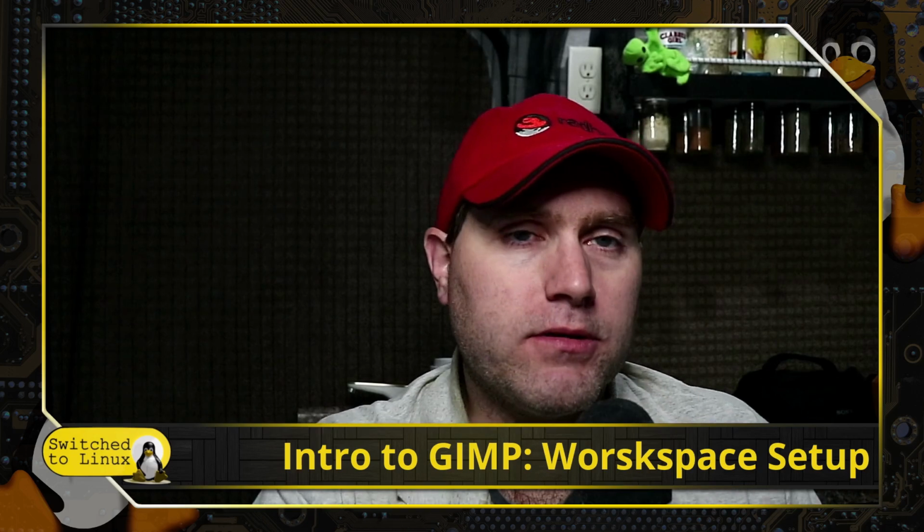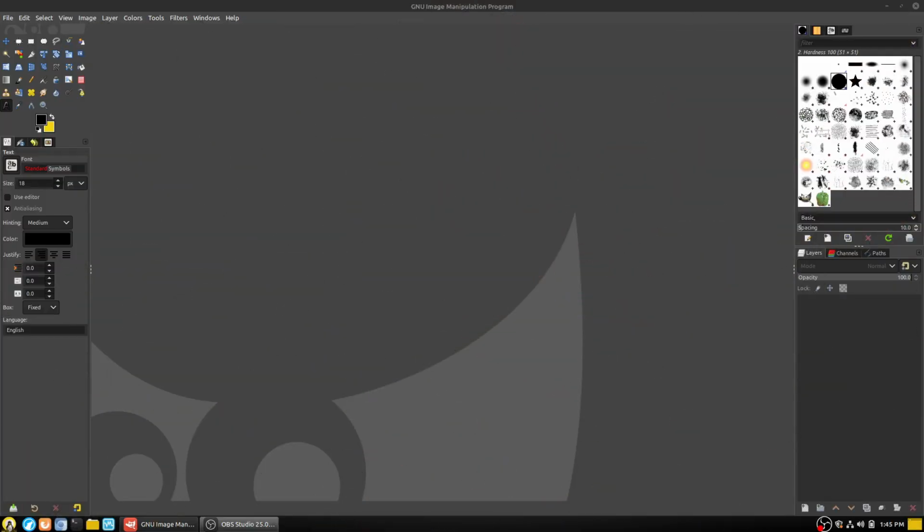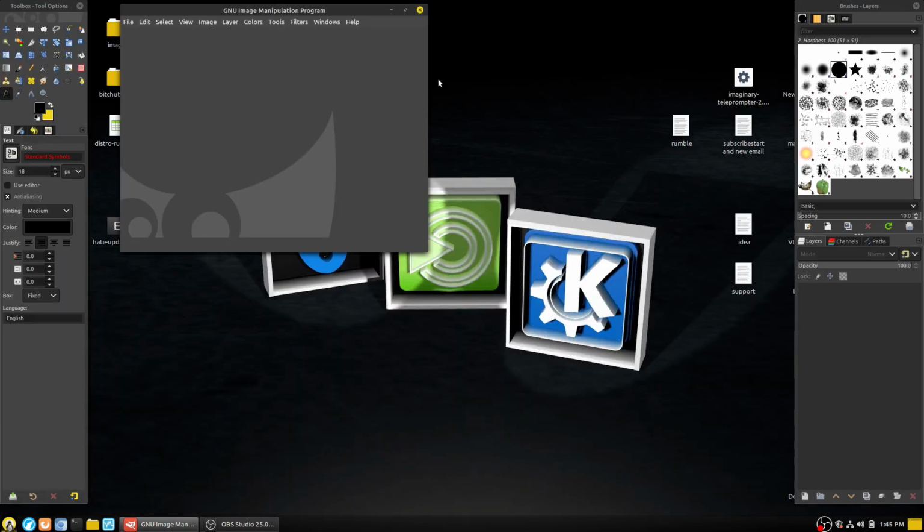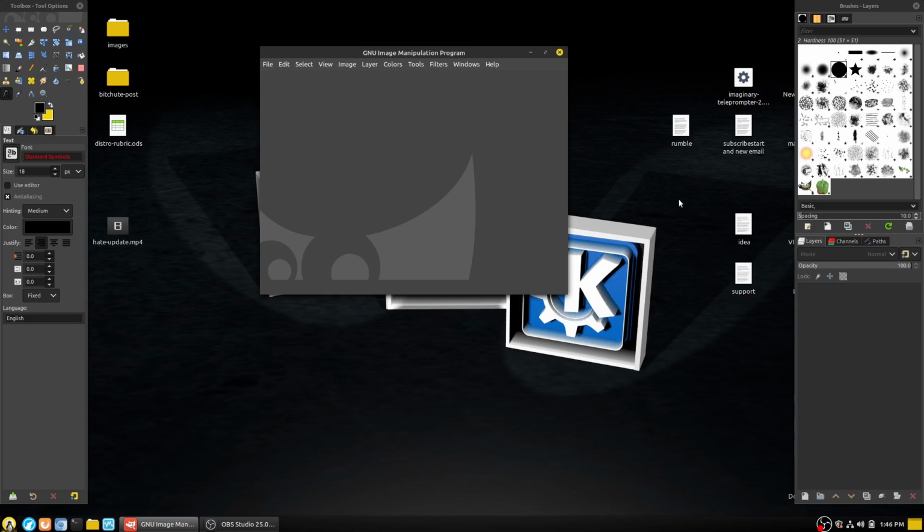What we're going to do is start by having a look at the basic theming and how you get your work done, basically getting everything set up here on Gimp. Now, I've not done a tutorial on Gimp since version 2.8. Back in that time, the default was actually a multi-window mode like this, which I'm not sure anybody ever liked.